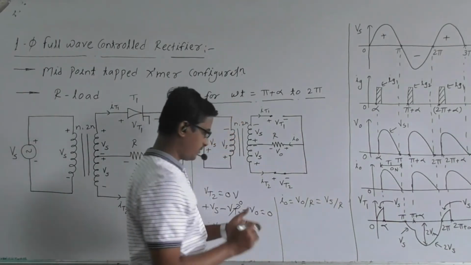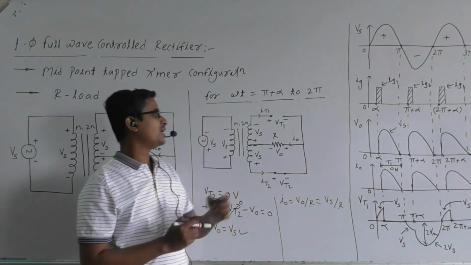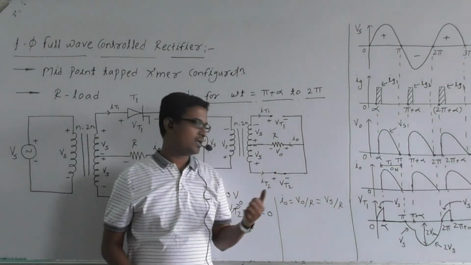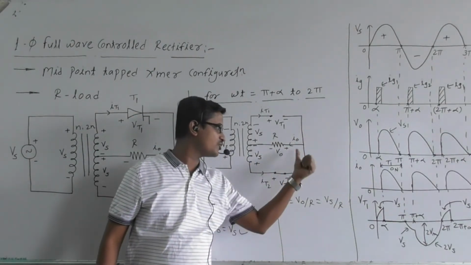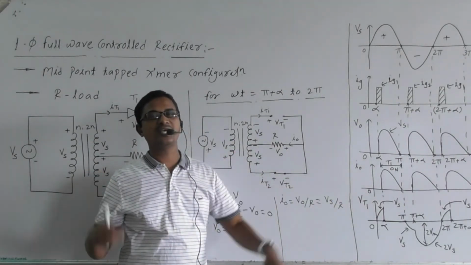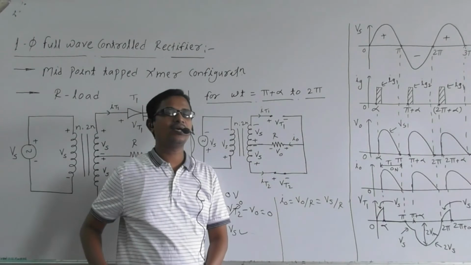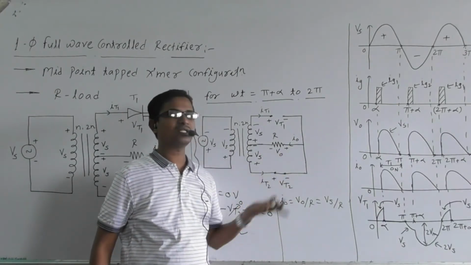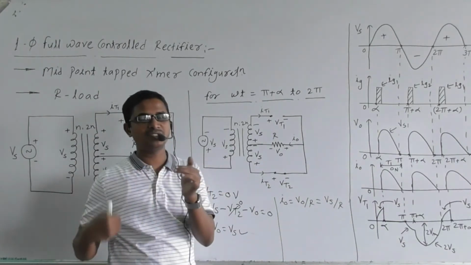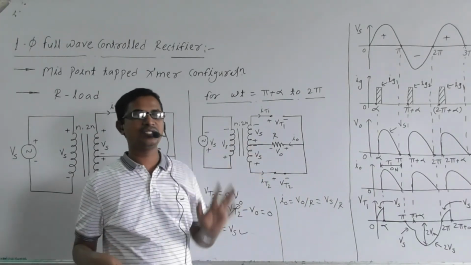So please be careful. Here, when T1 is in the on state, at that time the direction of the current is from right to left. Now also when T2 is in the on state, the direction of the current flowing through the load is again right to left. Means the direction of current flowing through the load, as well as the polarity of the voltage across the load, will remain the same, right? That is when T1 is in the on state as well as when T2 is in the on state.